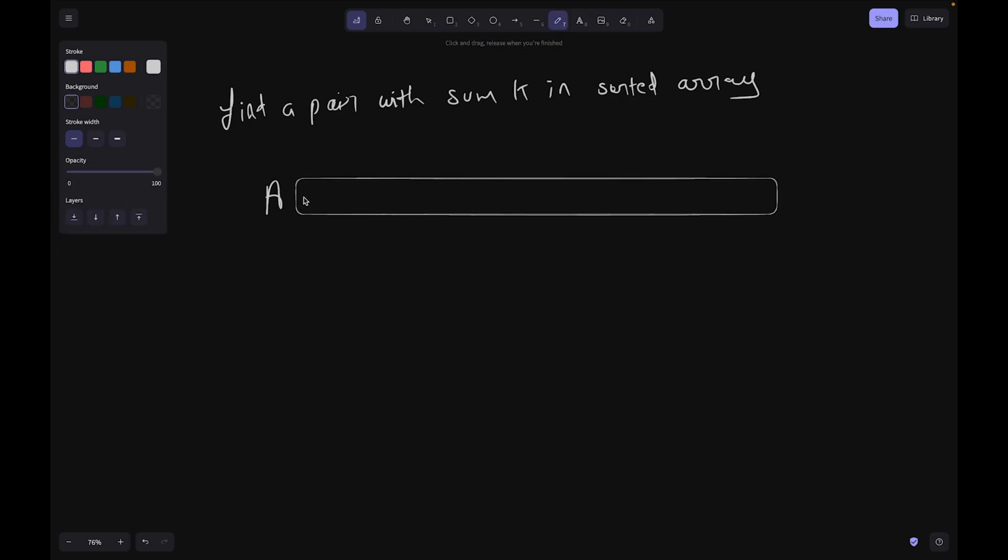The values would be 1, 3, 5, 6, 8, 9, 10, 12 and 14, with indices 0, 1, 2, 3, 4, 5, 6, 7, 8 and 9. What we can use here is the two-pointer approach, but in a different way. We'll keep I here, we'll keep J here, and there will be some conditions for moving I and J. If we don't get a pair, we decrement the bigger value. Now as it's a sorted array, J will get decremented, right?